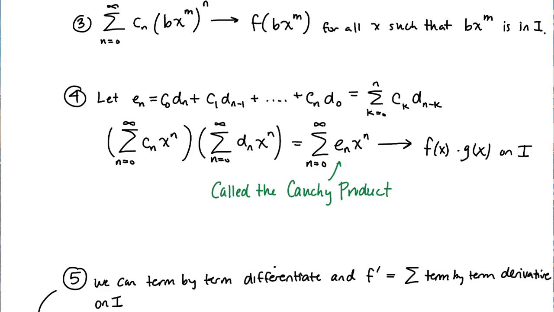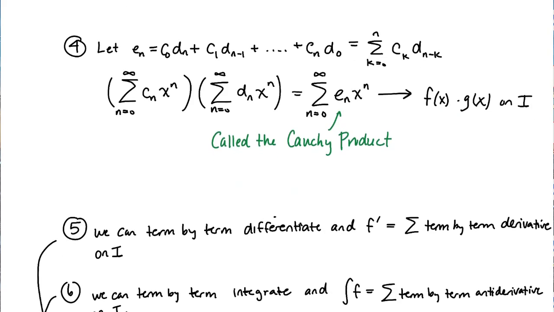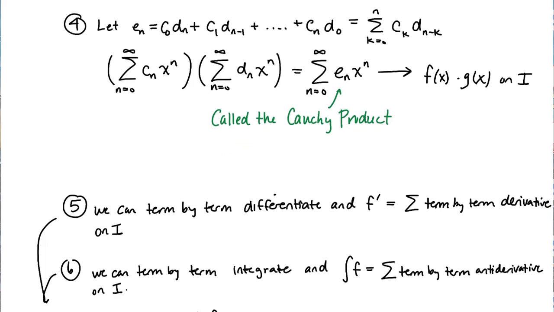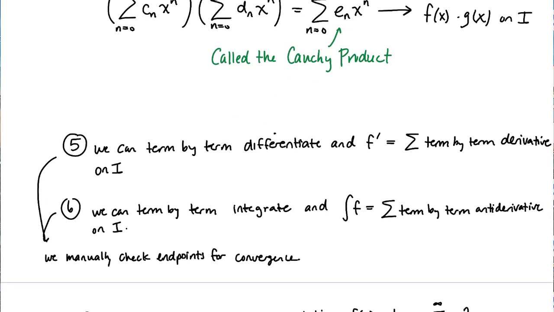So that is the result of multiplying these two power series, and that Cauchy product series converges to f times g on that same interval of convergence. So yes, we can multiply convergent power series and get a convergent power series. Okay, so that's all the combinations of power series. Obviously, dividing power series doesn't really make a whole lot of sense. So there's no statements about dividing power series, and how we do that isn't necessarily well defined. We'll just leave it at that. It's kind of a complicated issue that you get to in very advanced mathematics classes.